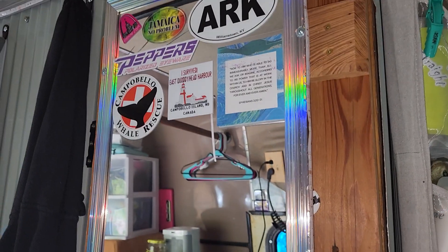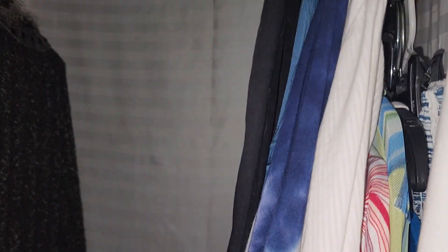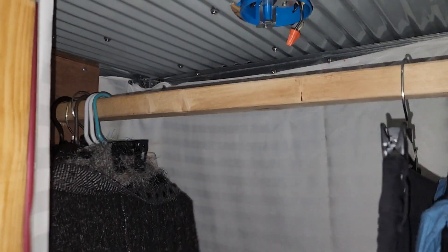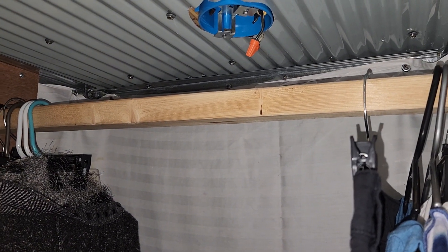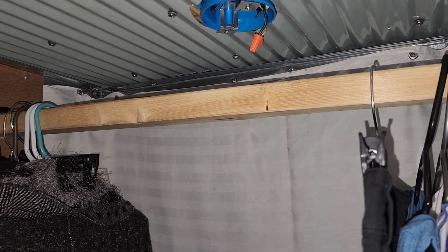The second thing I did — as I was saying before FedEx bothered me — was I made an actual closet. So my clothes are now hanging up properly versus just being on hooks. That gave me a lot more space. I have my camera in there, my extra shampoos and stuff. I took a simple square stock, had some help from a friend, and he put the rod on the little pieces of Luan. I brought it back here and mounted it, and now it works well.